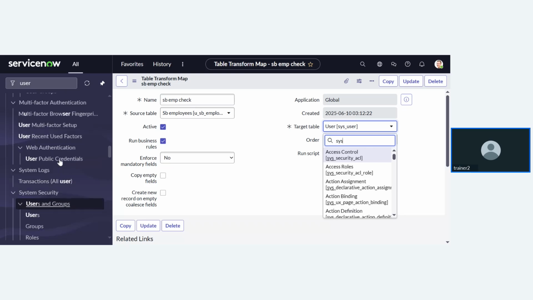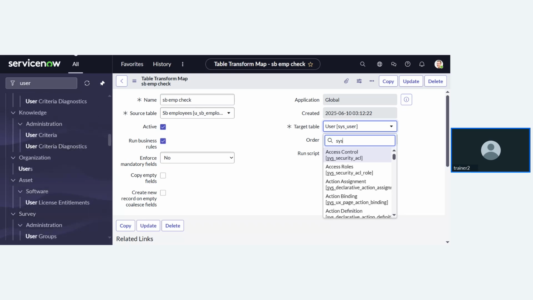Okay, tell me, what are the steps in import set? Someone tell me in order.